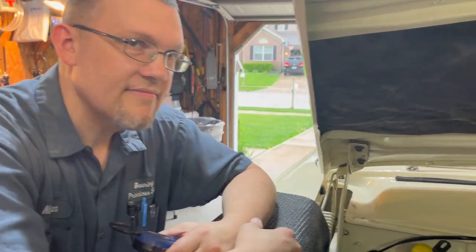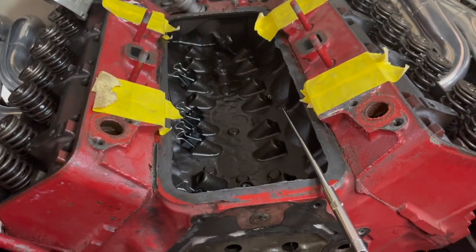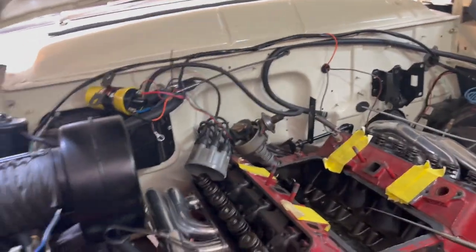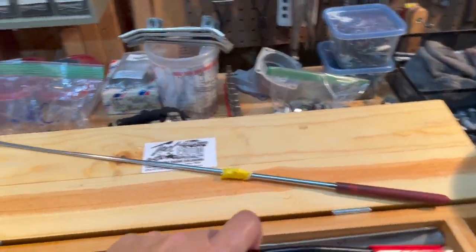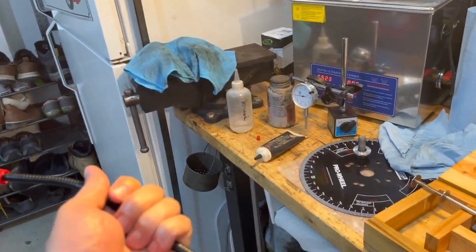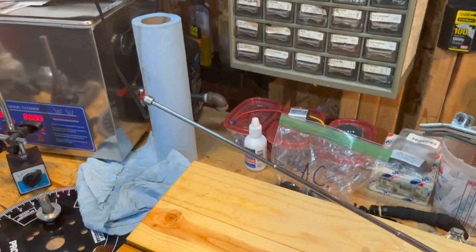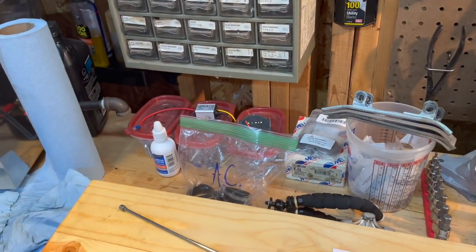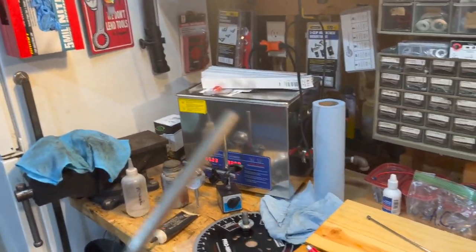All right, my buddy Nathan just showed up, and he's gonna be helping us here. So I'm gonna put him at the top side and I'm gonna go down below and use some of these magnet tools and just kind of show you guys some of the things we're gonna be using. We're gonna try this tool, of course. I'm gonna try my normal magnet that I've been using, the little reach job, the telescopes. And then also gonna be trying a couple of these too.